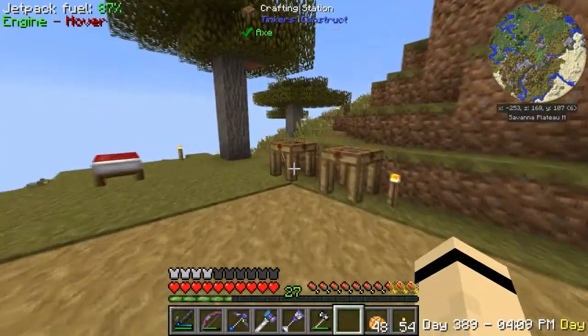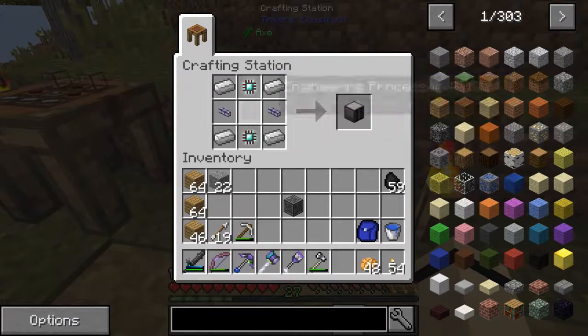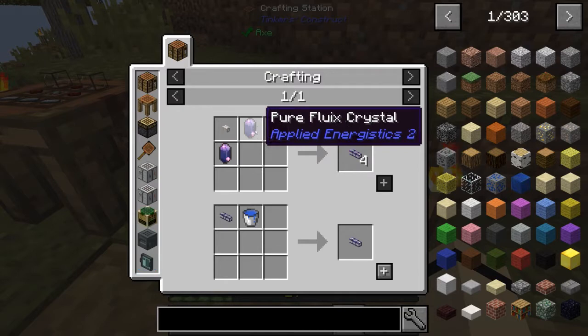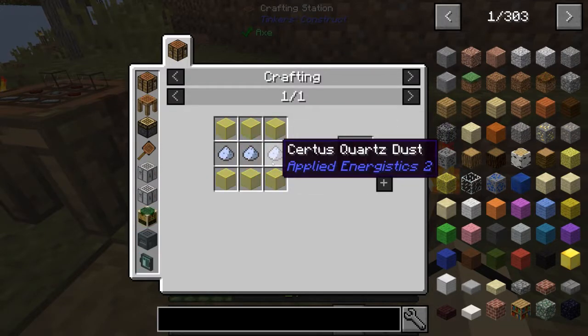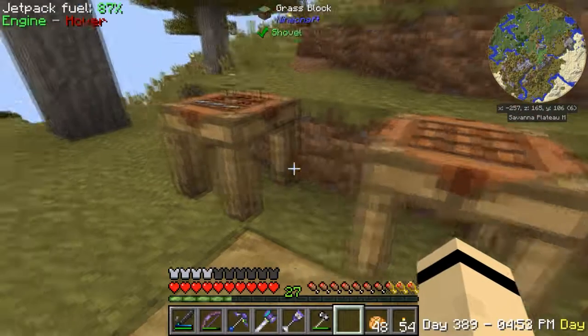We come over here. Let's see, this is the ME drives. So it's another one of those processor things. We have these cables, which weren't as bad because you could use the regular ones of these fluix crystals, which I believe are, what is that? Charged Certus quartz, redstone, and nether quartz? I want to say so. And then a quartz fiber cable, which is just either Certus quartz or nether quartz. I went with Certus quartz because it seemed cheaper. But there's that.